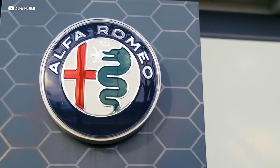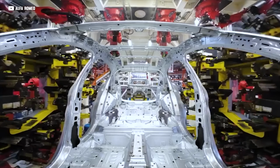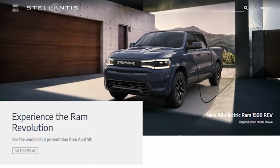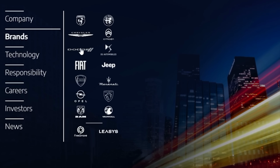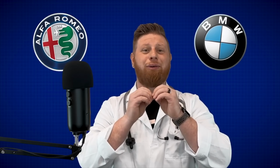Alfa, on the other hand, doesn't really have an excuse either. Sure, it's an Italian company that builds quirky, charismatic Italian cars, but it's not the little mom and pop shop it once was. Alfa is under the ownership of Stellantis, which, if you didn't know, is a multinational automotive conglomerate with several successful brands all under one roof. They have access to all of the resources of all these other car makers, and so there really isn't a good reason I can come up with that Alfa Romeo, Stellantis' luxury brand aimed squarely at BMW, which is a tiny company in comparison, isn't building cars that are screwed together half as well.